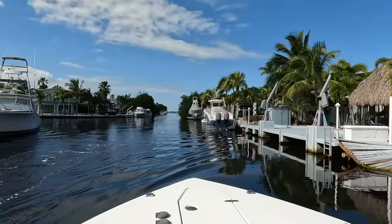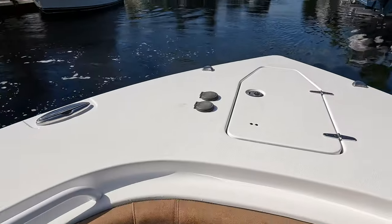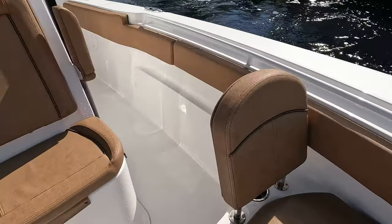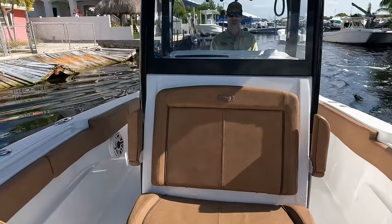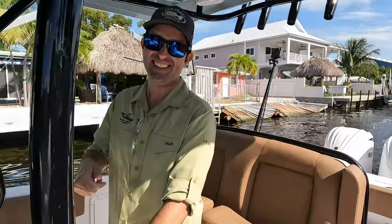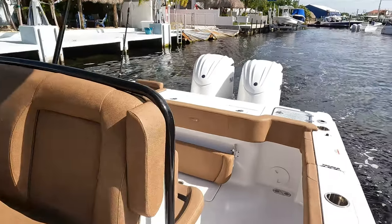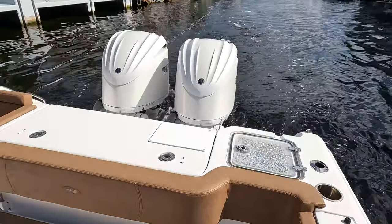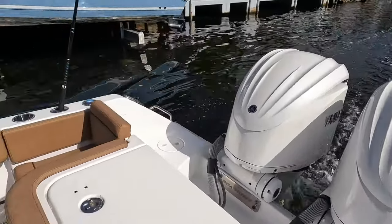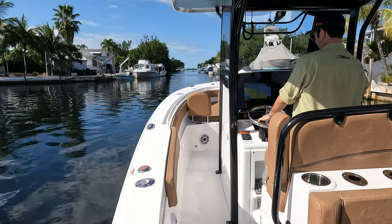Today we're down here at Plantation Boat Mart, on a brand new 2022 Gamefish 30, with my man Iggy, top salesman here of all Sea Hunt in the whole nation. How are you guys? Good morning. He's going to take us on and show us all the new features that you can expect on the new 2022 Gamefish 30. So here we go, guys.